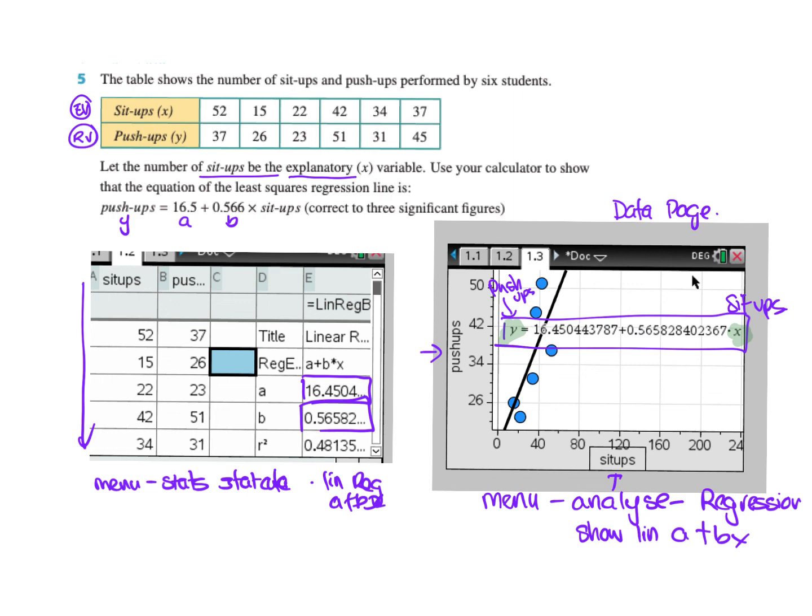And then sometimes too, when the B value's negative, sometimes it's harder to see because it actually writes plus a minus, and that's sort of confusing as well. So that's why I'm not the biggest fan of getting the equation here. I'd rather you write it from the A and the B, but there it is.